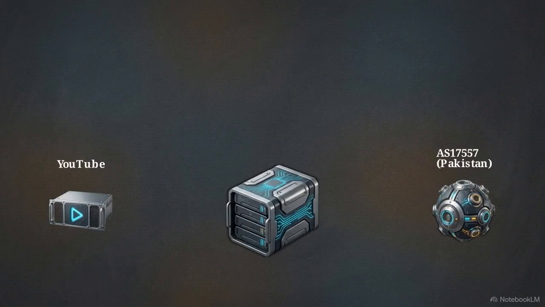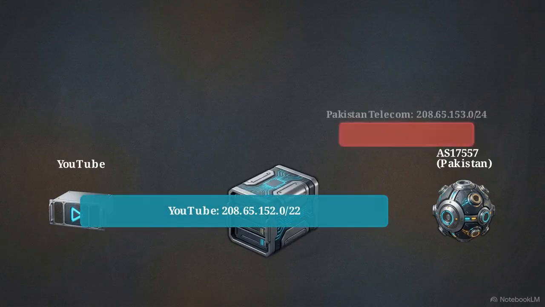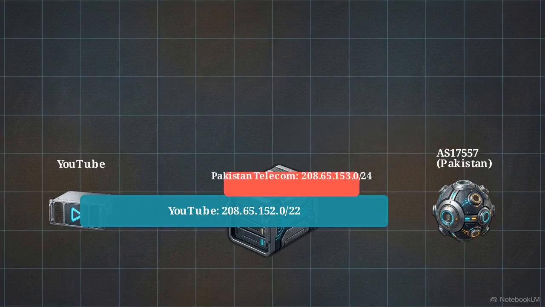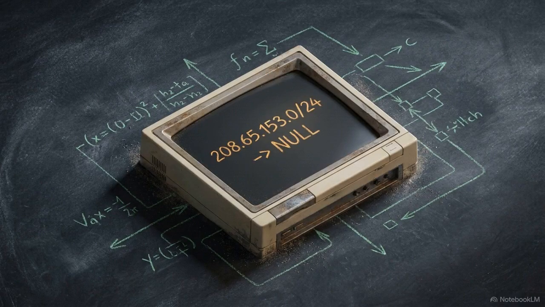The internet operates on a strict rule: more specific routes win. YouTube broadcasted its location using a broad /22 subnet mask. By announcing a narrower /24 subnet mask, Pakistan Telecom created a route that the internet's logic automatically prioritizes. By utilizing that /24 subnet, Pakistan engineered a mathematical instruction formatted to override YouTube's default route.